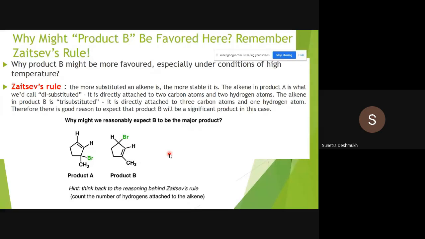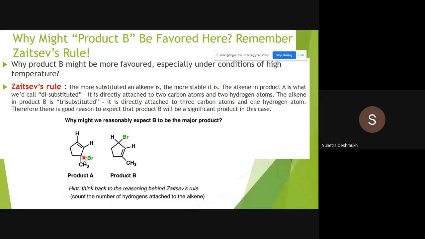Okay, so the answer of this one, why the product B is predominantly forming, because we have to follow the Zaitsev's rule. Zaitsev's rule, what does it define? It defines that the more substituted alkene is the most stable. Okay, so we have to pay attention, as we did get here tertiary free radical, resonating free radical, resonance form of this, as this one is giving us highly stable tertiary free radical.